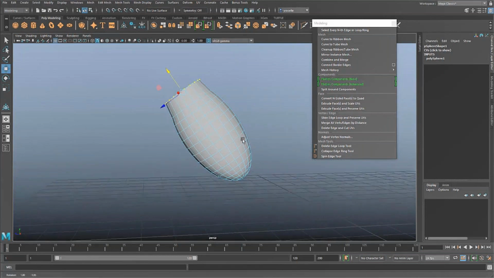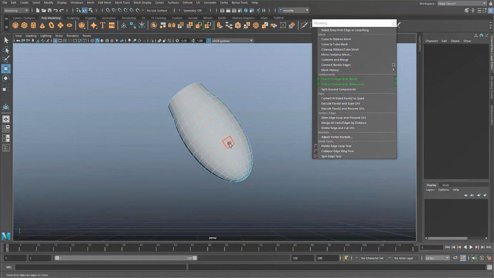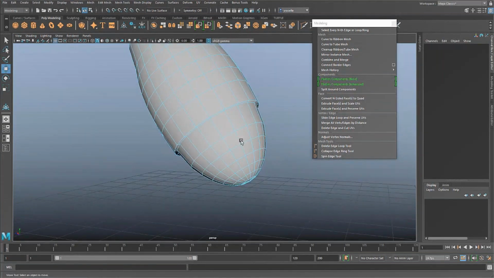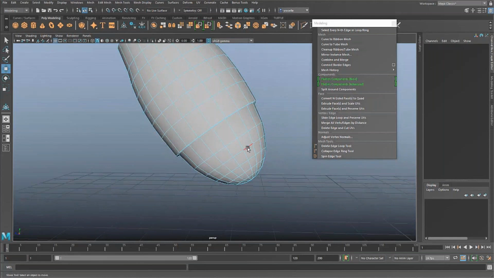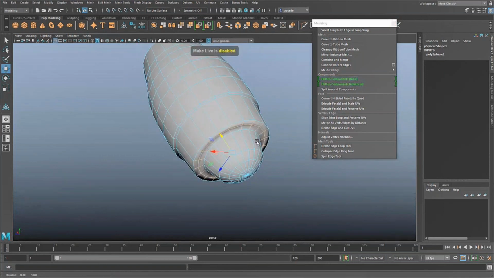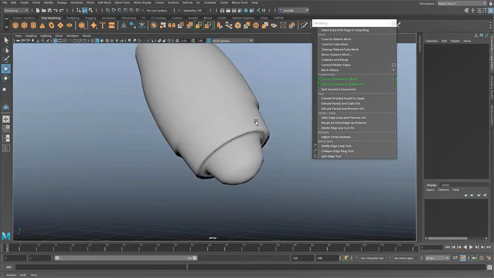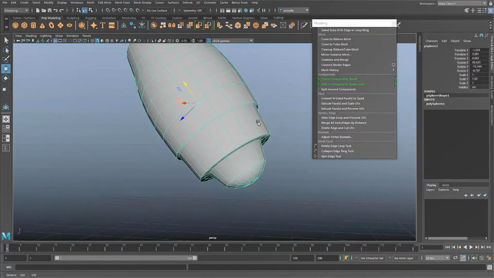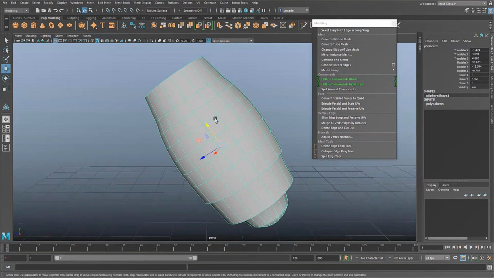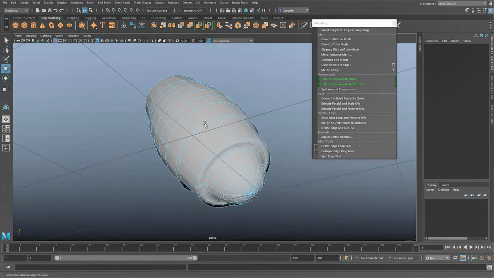It can be done anyways, but let me select the face and expand the face selection. When you do this flatten here, you can see it just flattens that particular area and gives me kind of an engineering object look, like a machine part or something like that. I can do the same. I can loop select the edge, flatten it one more time and create something like this. So you can keep doing this to an object again and again. Maybe if you have to create something like an engineering object, or it can be anything, that completely depends on what you want to do.